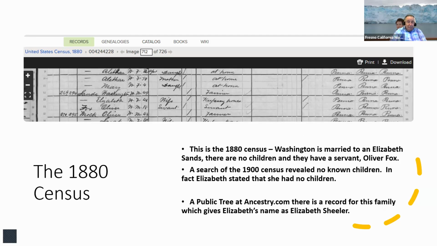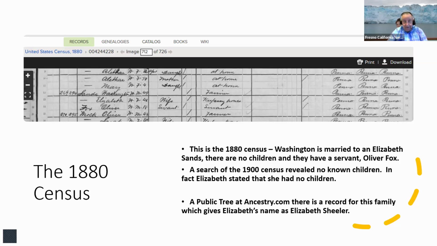So the first one I looked for in FamilySearch was the 1880. And sure enough, he shows up and he has a wife, Elizabeth, and a servant and no children. So I thought, okay. They're in their 40s.